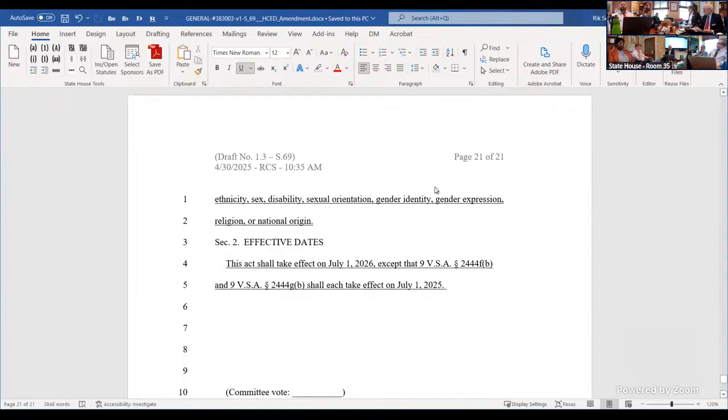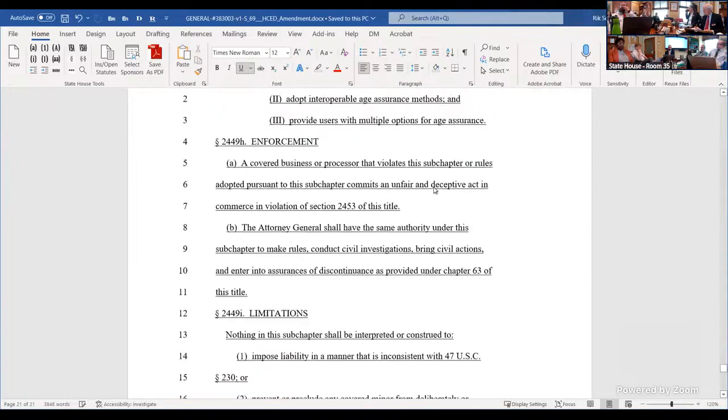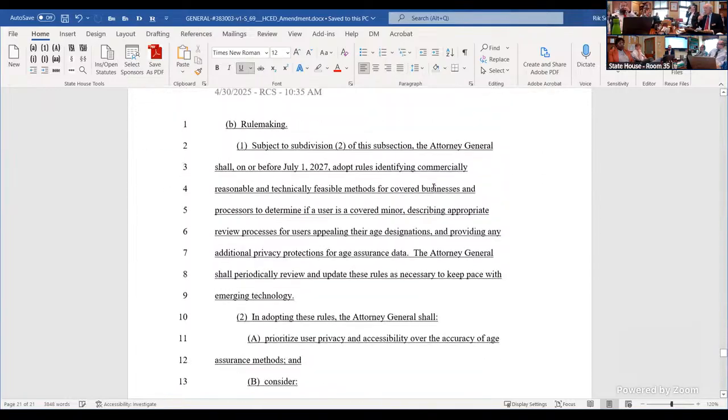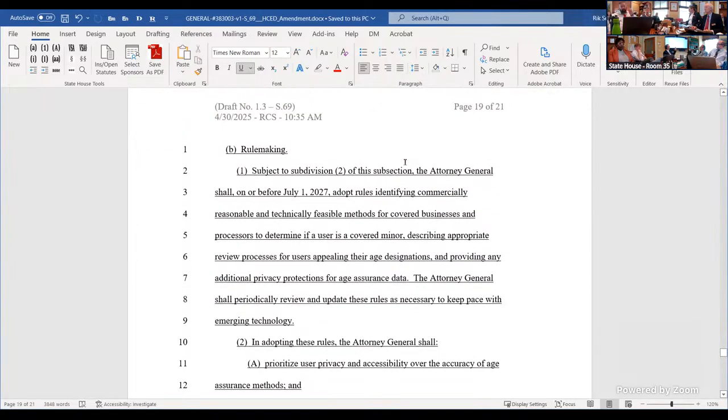Where did I see July 1 of 2027? We originally had, I think, the rulemaking after this went into effect. Yes. Okay, oh yeah, that's been there, and I presume they won't get it done in a year. I assume the bill takes effect July 1st next year, and there's no rules yet. That's kind of how I assumed this was going to happen. You can change this. But I think it's a pretty quick turnaround for this complicated thing.